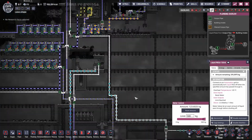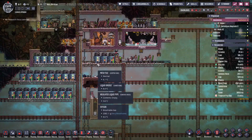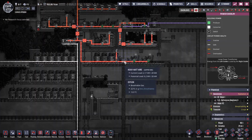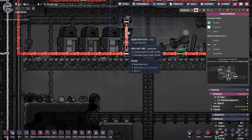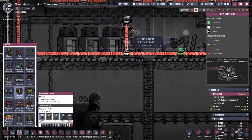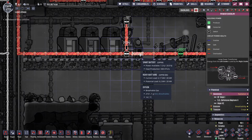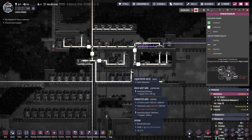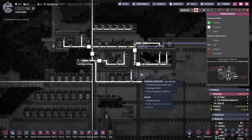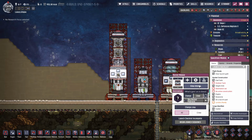Circuit overloaded. Wait a minute, which circuit is overloaded? This one? Ah, that's why. We have a normal cable here. That needs to change, and quickly. Whoops. Yeah, that's hard to see. But that's gonna overload very, very hard on this line. All right, that's fixed.